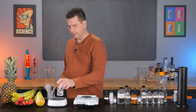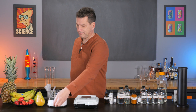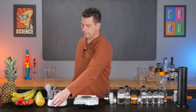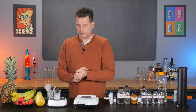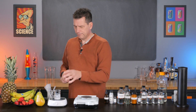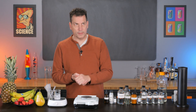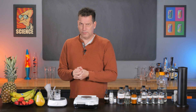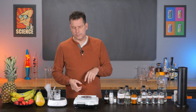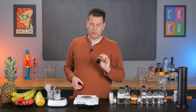And that is it — that's your bubblegum flavor. You just want to put it on a stir plate and stir until everything's dissolved. It will take a while. A little heat will help if the solvents are cold, like it is in here. Just dip it in warm water and it'll heat up and dissolve quicker. If you leave it on a stir plate for about 20 minutes it will dissolve, and then you just put it in a bottle and you have your bubblegum flavor.